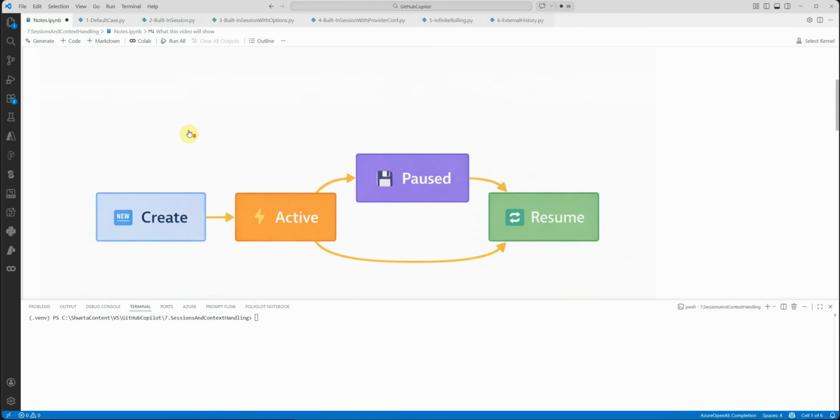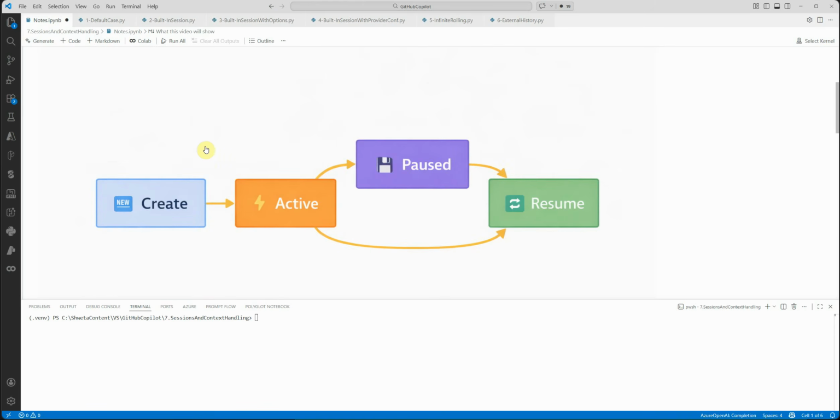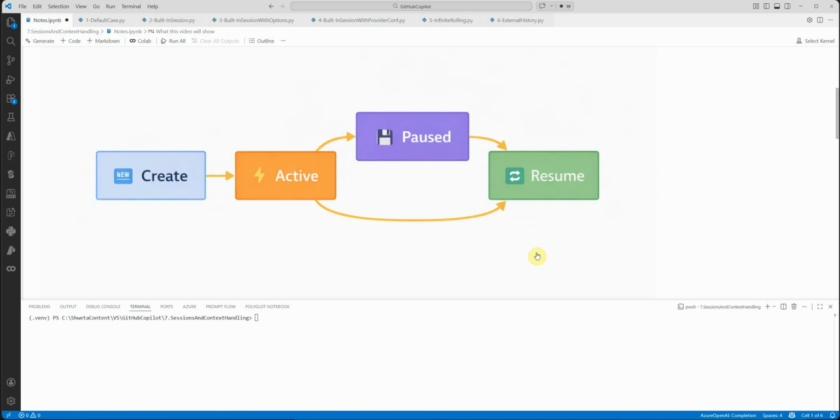This is the high level picture you must have seen in the GitHub documentation as well. Whenever we are talking about the sessions, this is how it starts. Before starting a conversation, a session will be created. It will be in the active state, and when the user is not talking or no interaction is going on, it will get into the paused state. But whenever the conversation is going on, it will resume from the paused state and go back to the active state. So it could be either the paused state or the active state. Whenever it is idle, we can just leave it as it is, or we can provide some output message to the user depending on the situation.